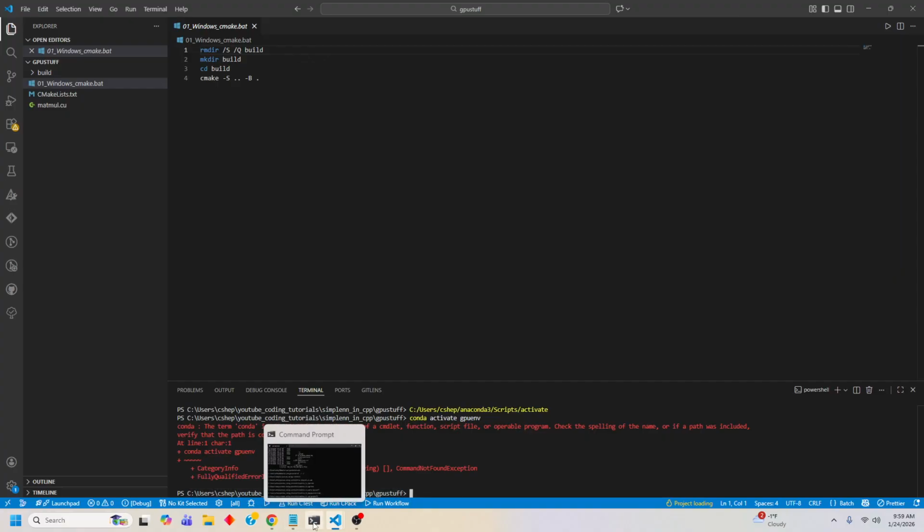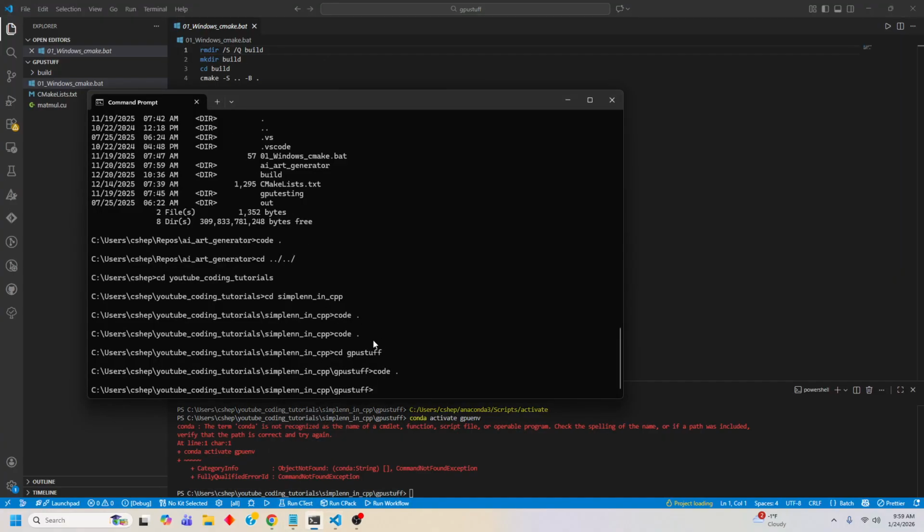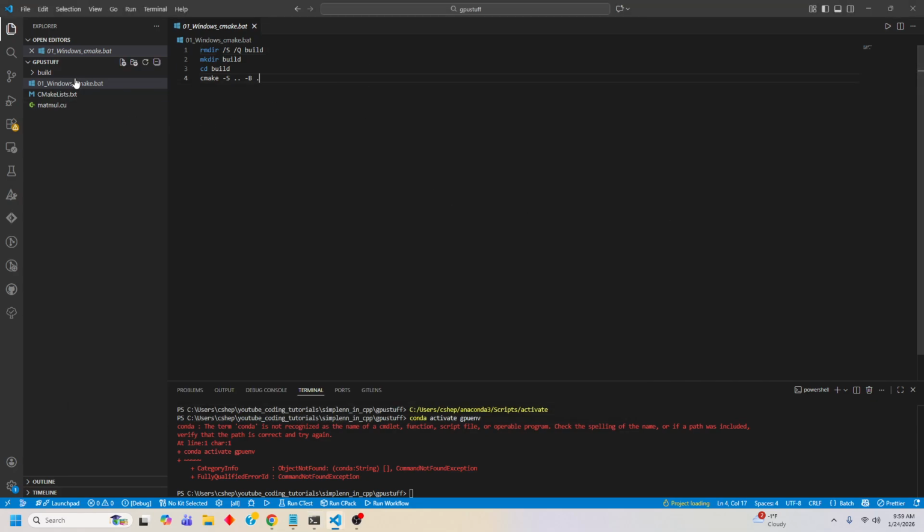So in your command prompt, go all the way to this GPU stuff. GPU stuff was a new folder I just made. But wherever you're making this stuff, create a new folder called GPU stuff, go into it, and then type code dot to open up your VS Code. Add these two things in there.